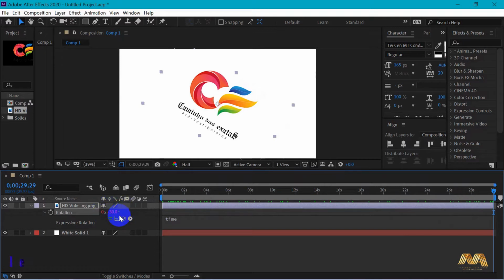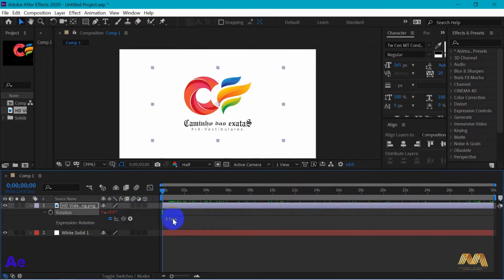Now how can I add to my expression? What if I need to increase the rotation degrees? Just click within the box, click after time, then press Shift 8 to get that star icon, then add the value you want. Let's say 2.